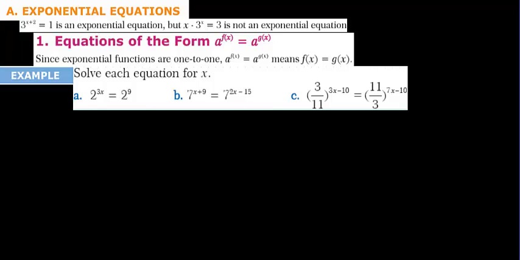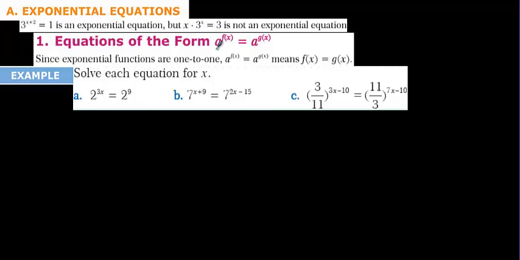Okay, this is lesson 11 and we are going to start to study exponential equations. Exponential equations should be in a form like 3 to the power of x plus 2 is equal to 1. When it is given in this form, this is an exponential equation. But if there is a polynomial variable like x in the equation, it is not called an exponential expression.